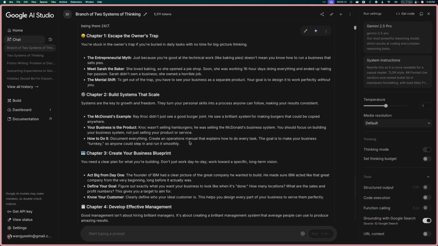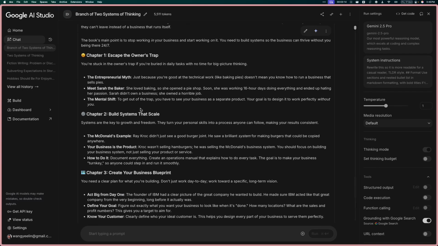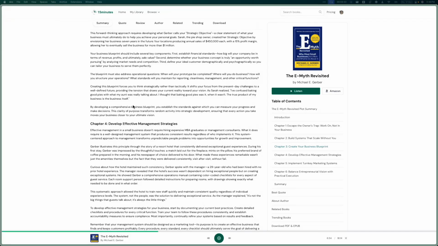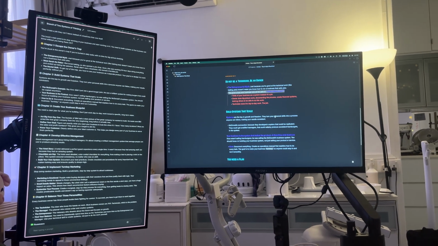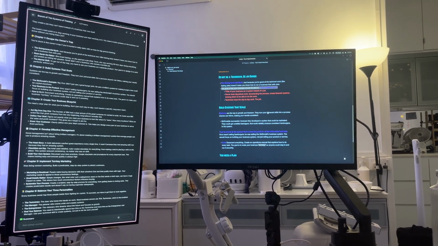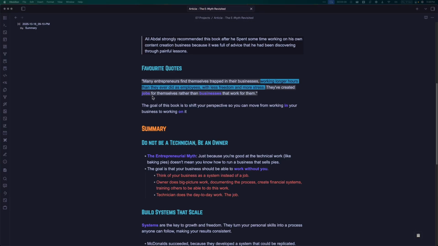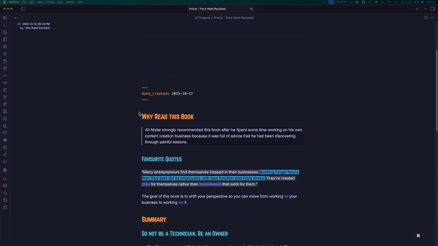So if you look here, there is a very succinct summary and it doesn't really give you the full story. So as I'm listening to this and having this on a side screen, I also have my own write-up of this book. So I first talk about why I'm reading this book because it helps to motivate me to actually finish listening to the summary.